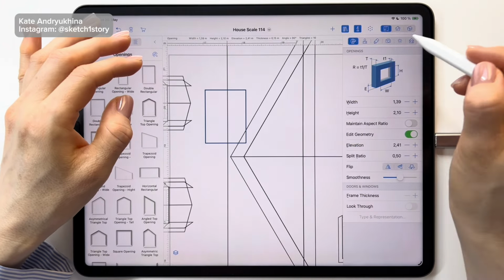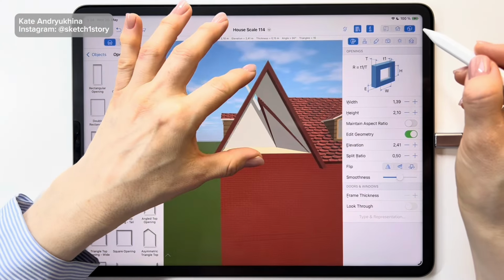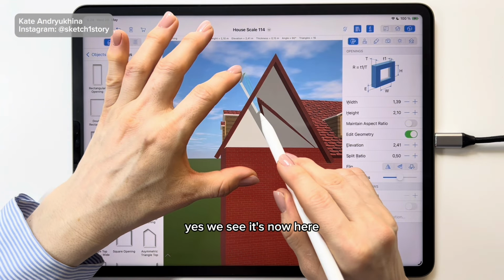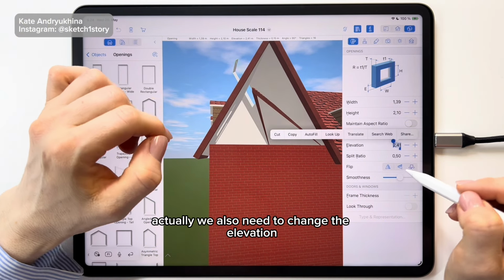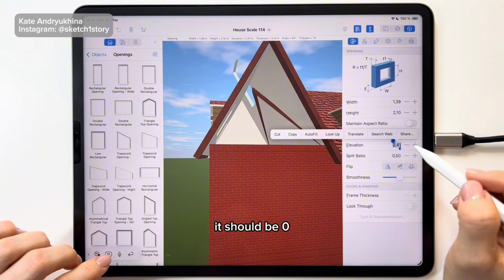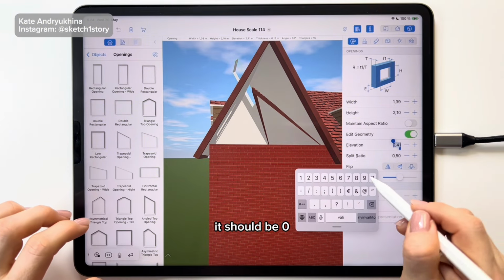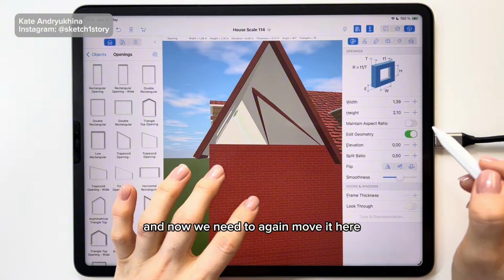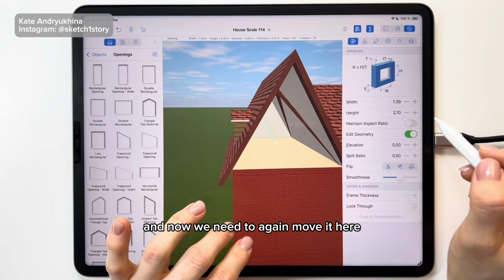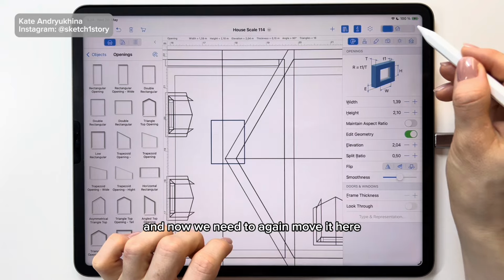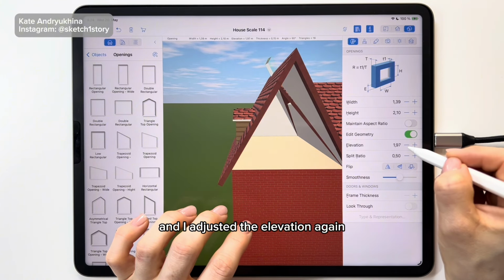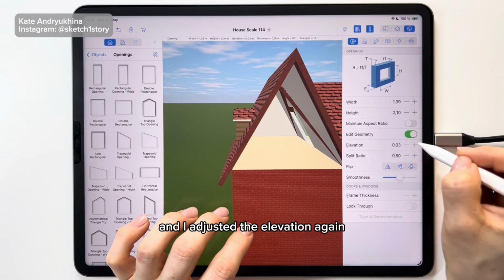Yes, we see it's now here. Actually, we also need to change the elevation. It should be 0. And now we need to again move it here. And I adjusted the elevation again.